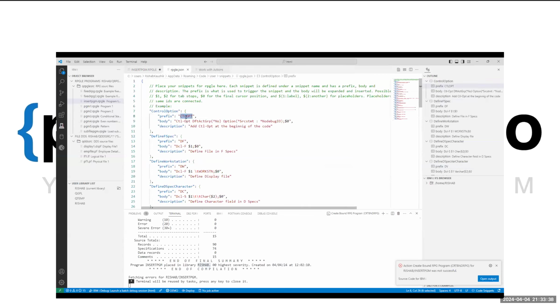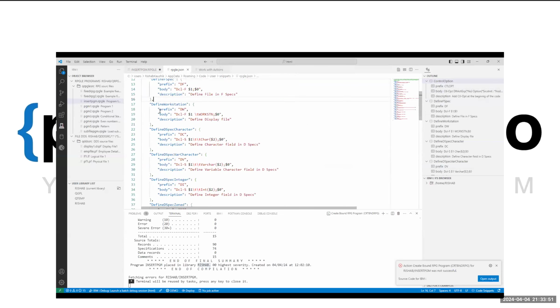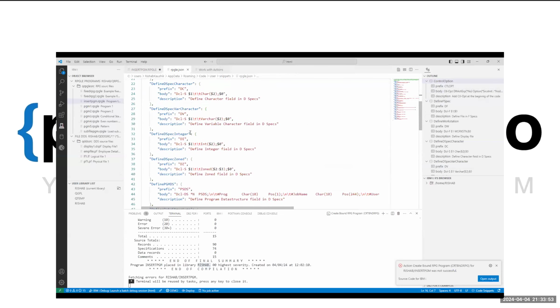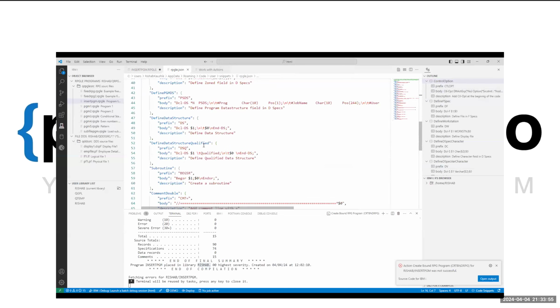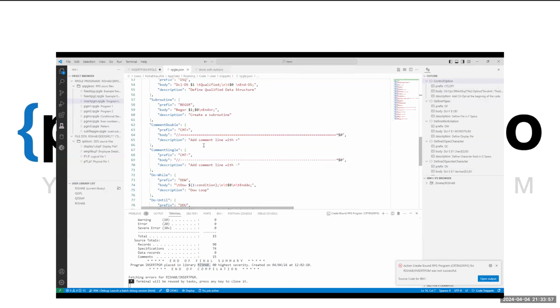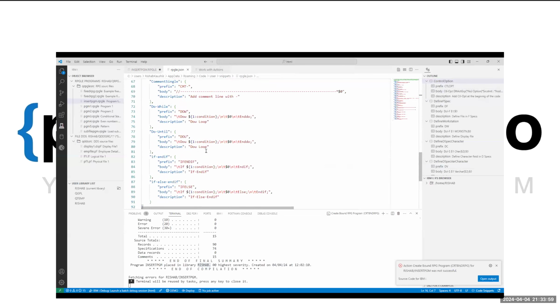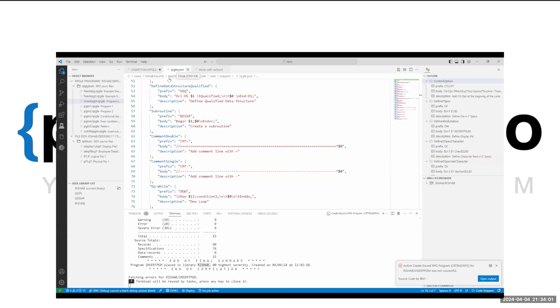This was the control spec that I was using, that I just showcased to you. And it is the body in which the whole body is being copied over to your source code. So there are a lot more. I would advise you to explore yourself and take advantage of these snippets. It is a very nice and handy feature. You can even declare yours. So this is about user snippets.